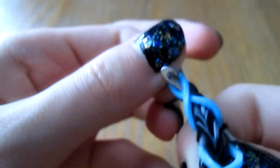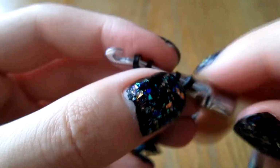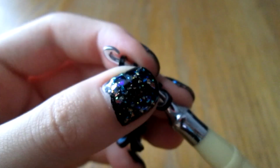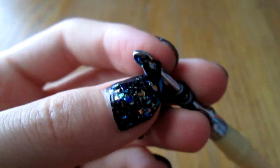And then you're going to twist this band the same way that you twisted the other one. In your bracelet, you want all your bands to be twisted the same way. Now you have something that looks like this. You're going to repeat that process of fishtailing on one band, dropping on your crossed band, fishtailing on two more bands, twisting the crossed band, and pulling it over. And you're going to do this until this piece is long enough to fit around your wrist. Maybe a little longer since this bracelet is so thick or wide, and then I'll show you how to continue.